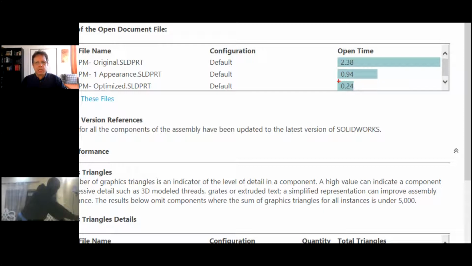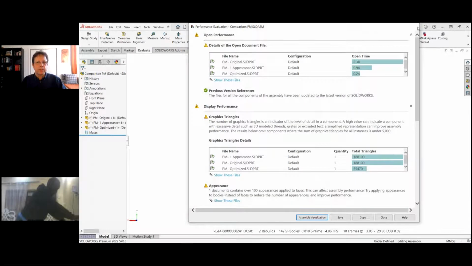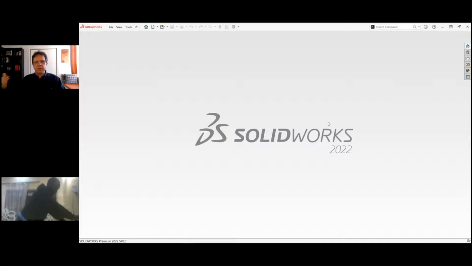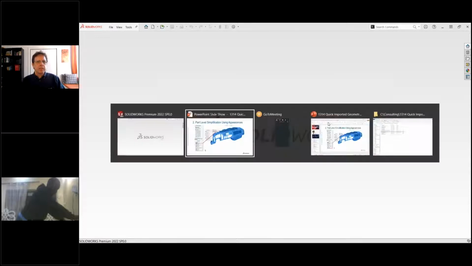And then again to a quarter of this, like 75% increase in performance by removing the bodies that we don't need. So a pretty nice return on investment, right? You work for a couple of minutes, but then if you use this over and over and over in your company, you're going to save time.